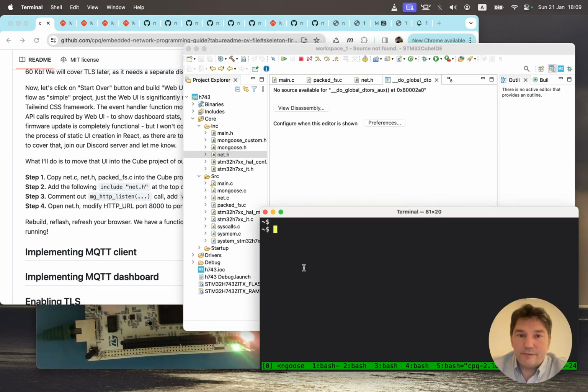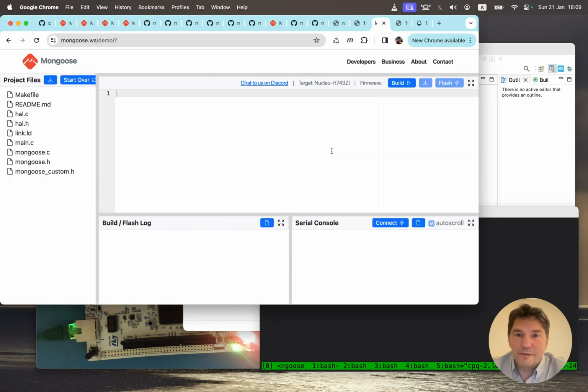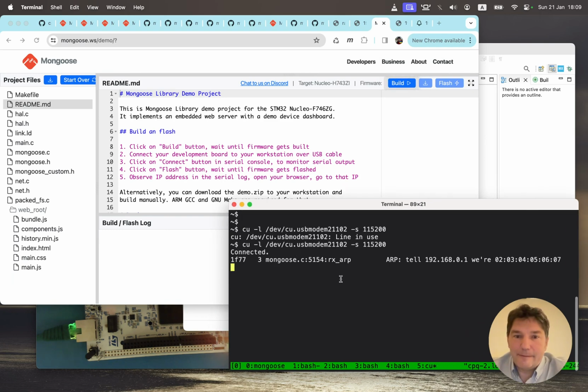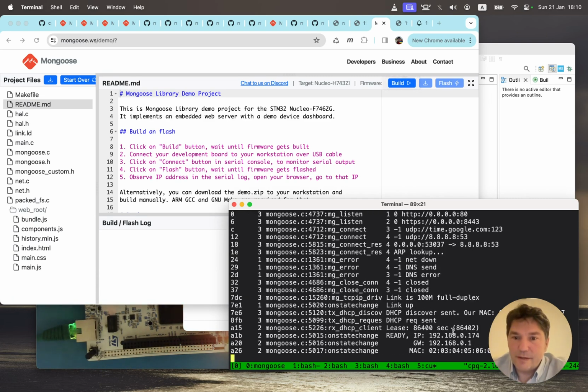So now we are flashing the new firmware. Let me start the listener again. I'll probably need to close this web listener, and open the command line listener. Now let me reboot the box to see boot messages. Okay, so this is the IP address.